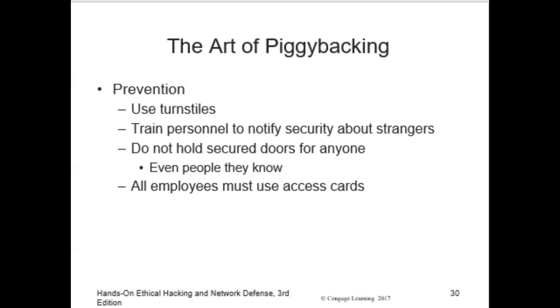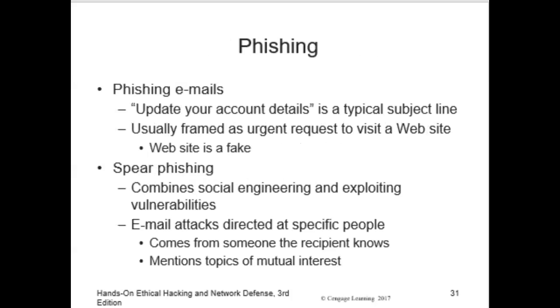The best preventive measure is to train people again. Train them to notify security. Employees must have a vested interest in the security of the organization. Remember, the whole point of physical security is that if I can get access to the network, I can do whatever damage or steal whatever it is that I want. So employees should be taught not to hold secure doors open for anyone, right? And we have these various prevention items listed here, also discussed in the book.